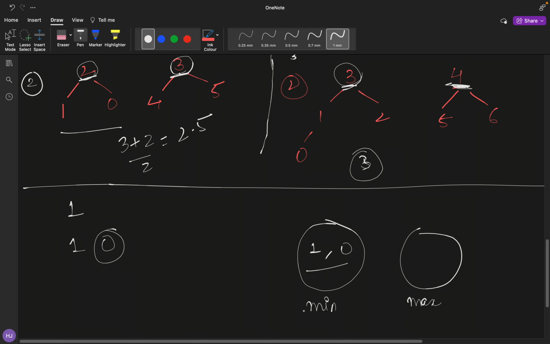Okay, and now after inserting a 0 in the min heap, let's find the median of this stream, right? So what would have been the median? As expected, we should get 0.5. So because both of these are equal, the stream is of even length which we have got, and our expected output should be 0.5. So what would be our output in this case? Our output would have been an error.